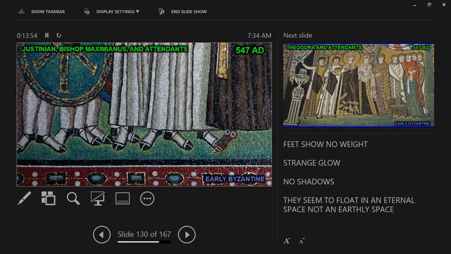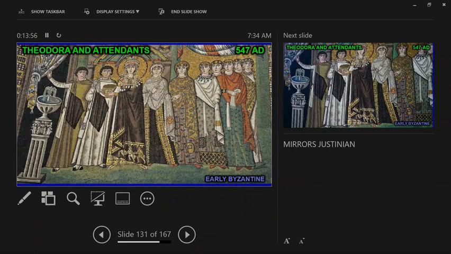I just think it's a bit funny. And then the other portrait, so Justinian is facing his wife, Theodora. She is facing her husband, Justinian, and they have a very similar portrait. She also is wearing purple. It doesn't really show in this image, but she is surrounded by her entourage.